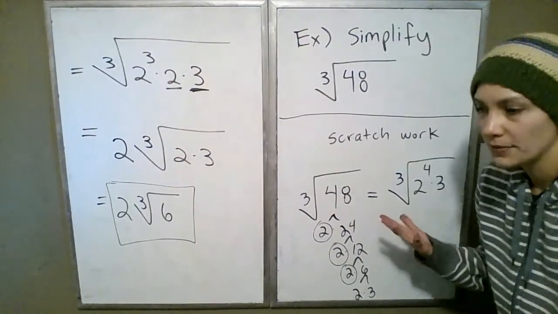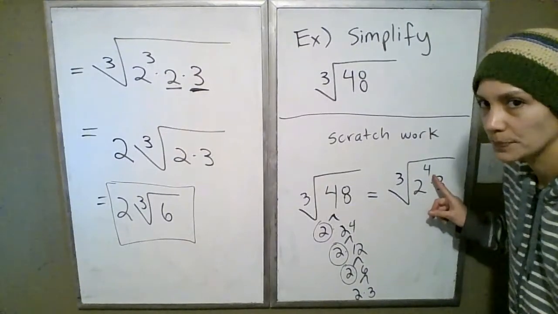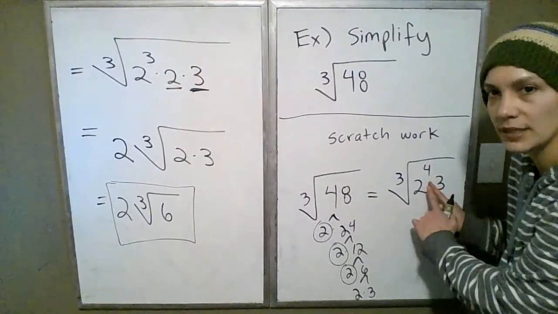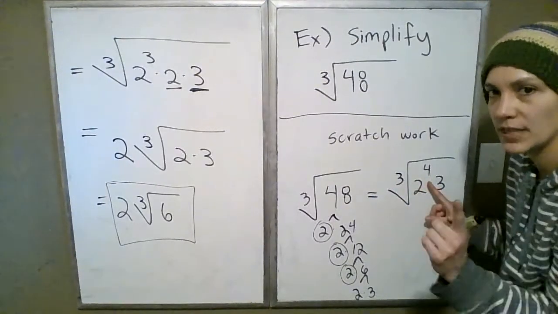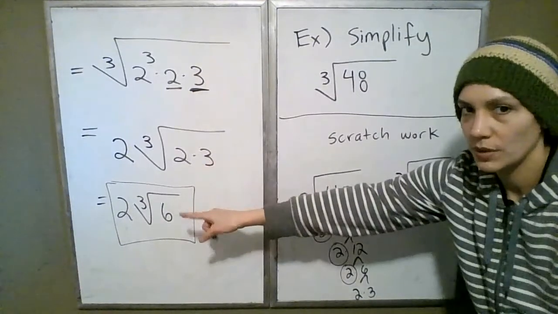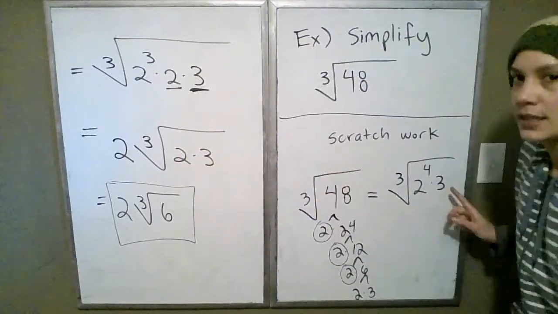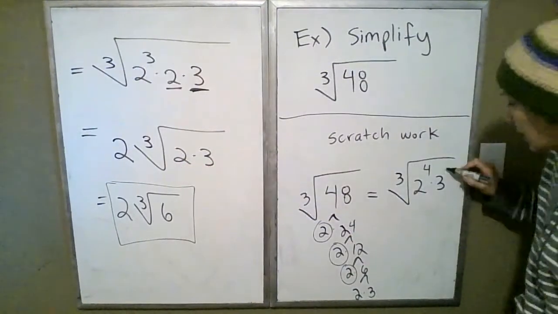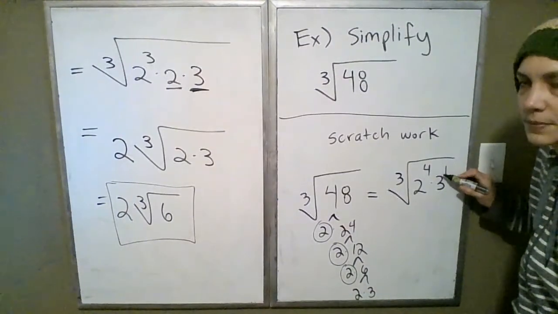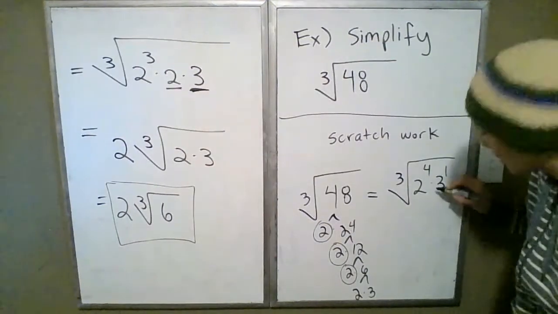Okay. Another way I've talked through this with a student is you could take that power of 4, see how many times the root divides into it. 3 goes into 4 one time with 1 left over. So you can bring out 1, 2, but this one's left over and has to stay. This already has a power less than or equal to the root, so it's not going to be simplified any further.